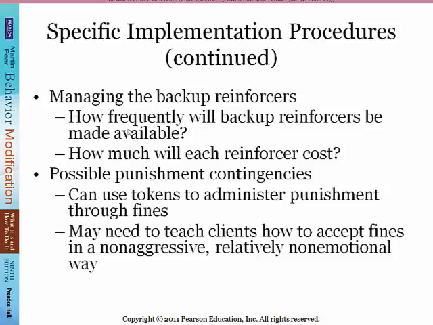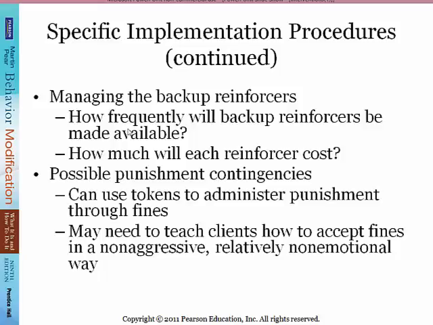Other things to think about: how often will we allow them to turn in their tokens to get backup reinforcers? As we said in the beginning, we want to let them turn in their tokens for the backup reinforcers early on and often, but as they do the program, then you can increase that delay. Also, older individuals would probably have better self-control and would be able to wait longer. With young kids, you probably don't want them to have to wait too long.